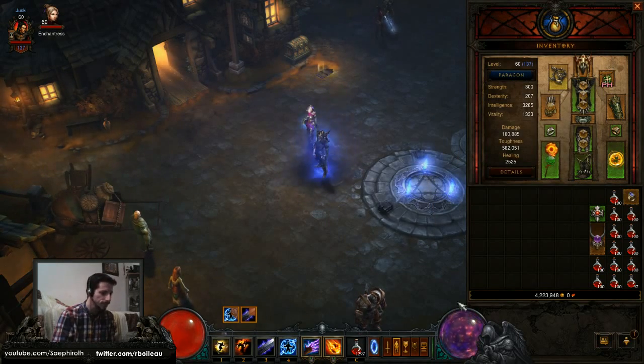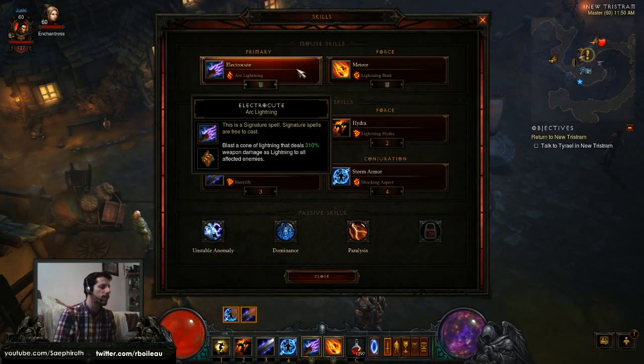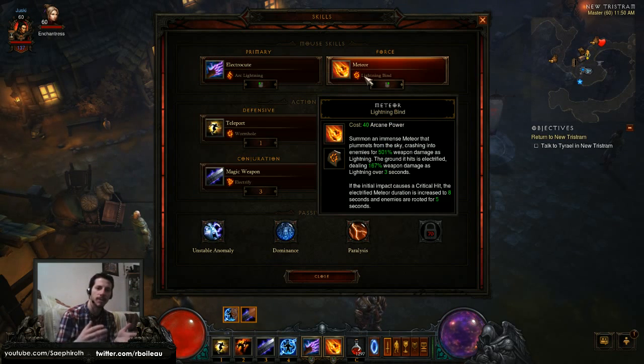Now, onto the skills. As you can see here, I picked Electrocute Arc Lightning, which blasts a cone of lightning that deals 310 weapon damage. I did this because it's the same mentality I had with the Spectral Blades. I like to be up close in the enemy's face and do AoE damage. So this way I'll do some AoE damage close, kind of like in melee range, and while I do that, I have the lightning version of Meteor that I'm going to be casting down, similar to how I have done it with the Arcane and the Frost builds.